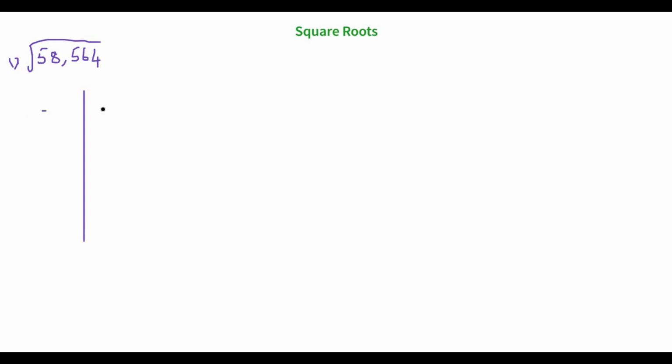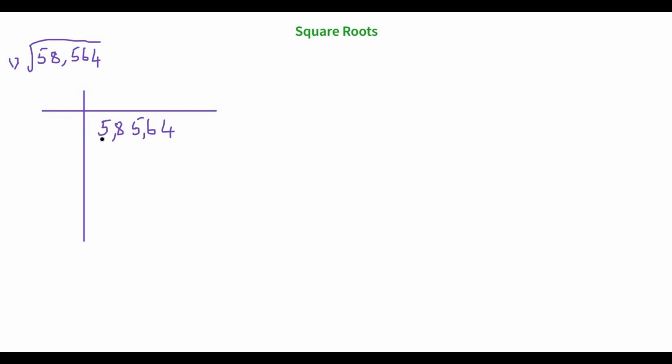While doing the division method, we will divide this using the regular division method. We will draw the line. We will write 5, 8, 5, 6, 4. So this is the way we write it. And then whenever we find a square root in the division method, from the right side, we take two digits in pair. So this is a pair, this is a pair. We take a pair of numbers, and the last remaining digit can be a one-digit number.